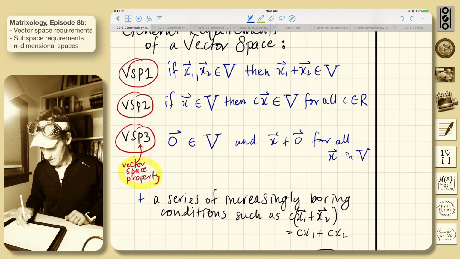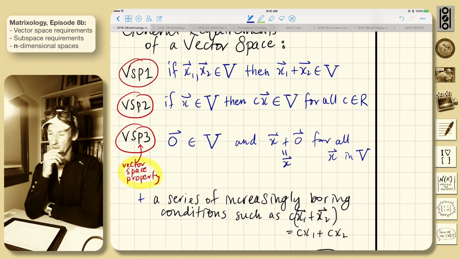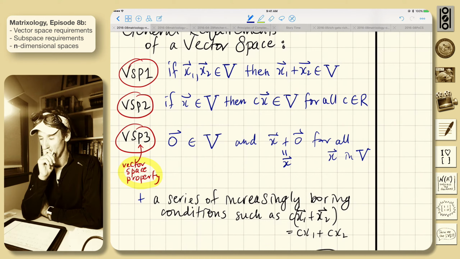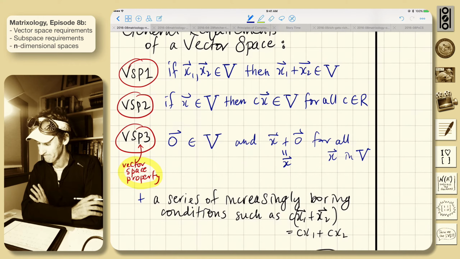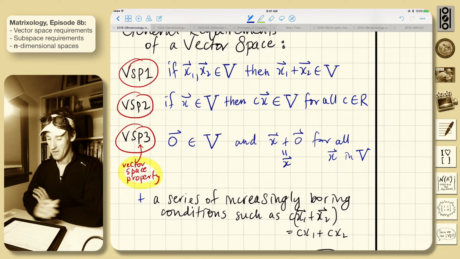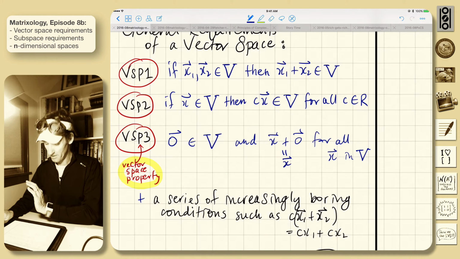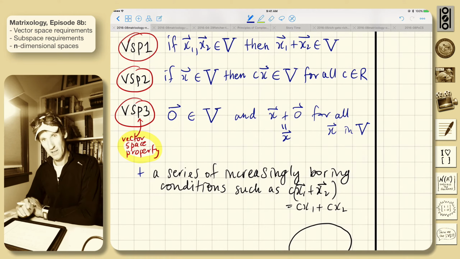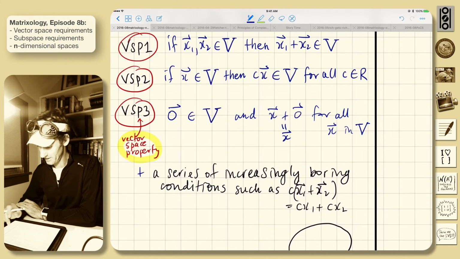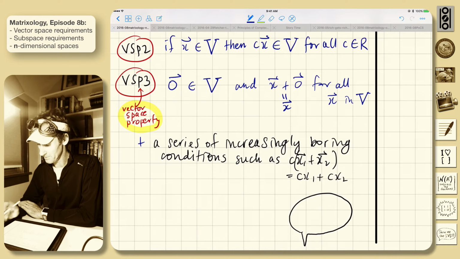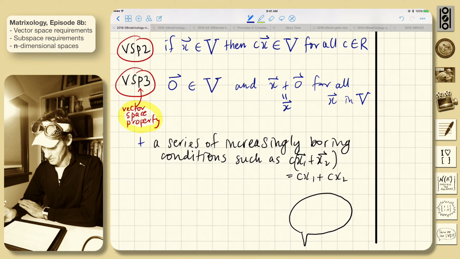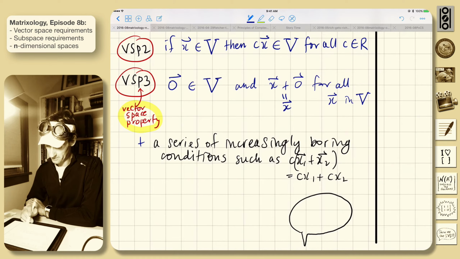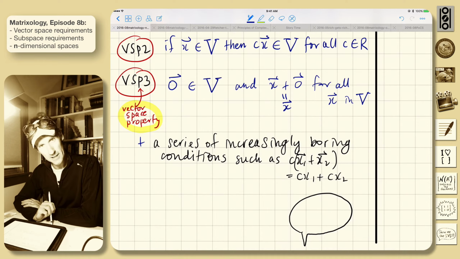So these are pretty boring. I know you've thought generally that everything is interesting in linear algebra, and I don't want you to be let down here, because it's just been a whirlwind of fascinating topics. But this little bit here is whatever. No, vector spaces are a big deal, but this may seem a little sleepy. In fact, I've written here a series of increasingly boring conditions.